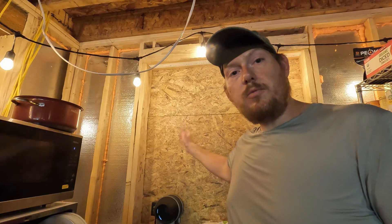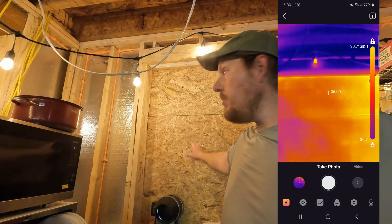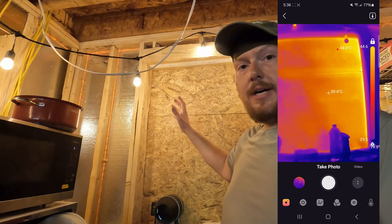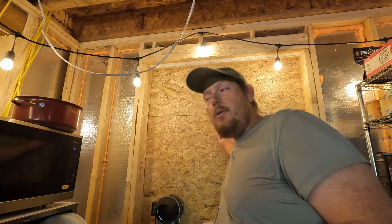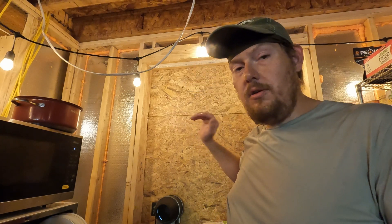This is one of the cavities for our windows that we'll be putting in in the future — this is uninsulated ZIP sheathing, and we have insulation on all sides of it. So it's a really good spot to show what would happen if you had a wall that was not insulated and the sun is beating down on the other side. It is pretty toasty when you touch that wall — a pretty good example of having an uninsulated wall cavity.